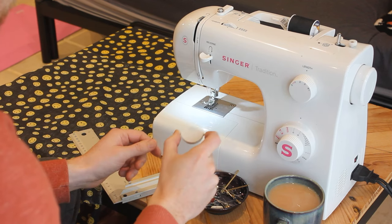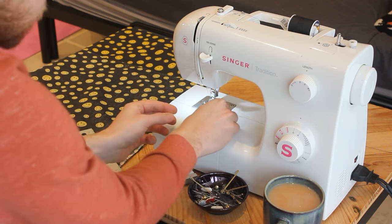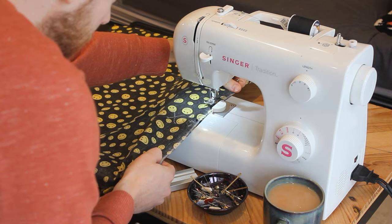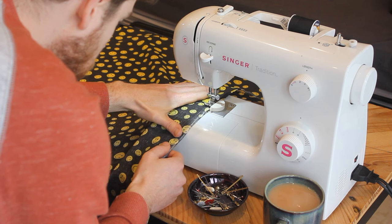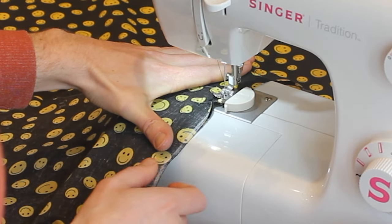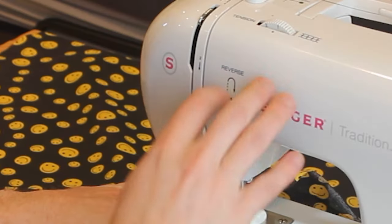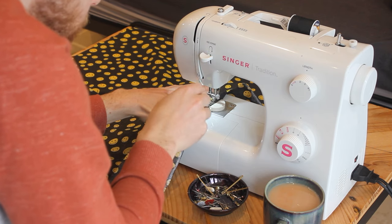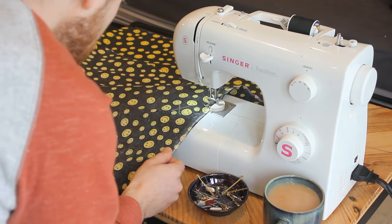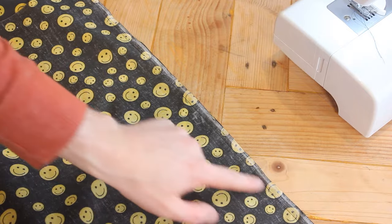I've mentioned before that I wanted to keep a 1 centimeter seam allowance, and this little magnetic thing sticks to the sewing machine like that, and then I can put the material up against it and keep the gap even all the way around. Why isn't it reversing? Didn't push it down enough. We've got the first stitch down, runs all the way along the edge.